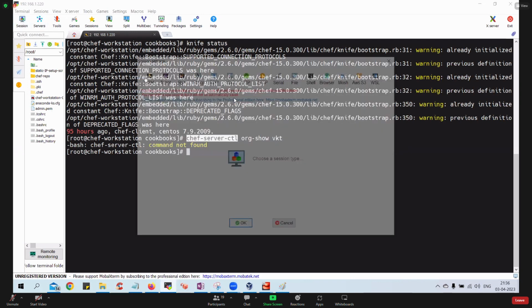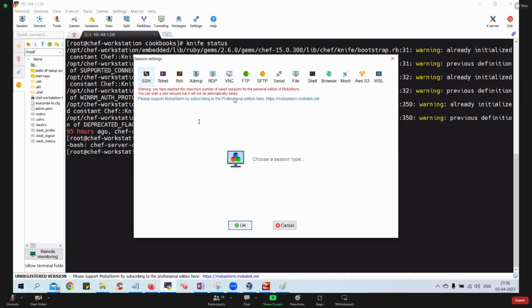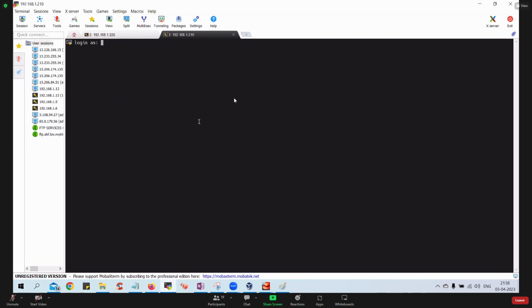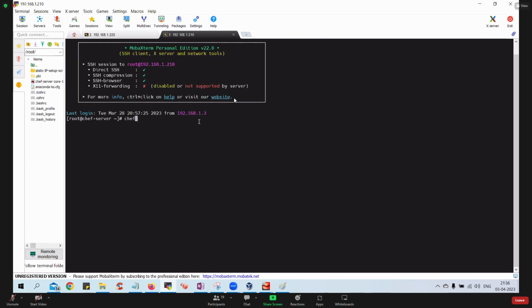So let's go to the server now. So 192.168.1.210, I guess this is the server. So we got connected and we punch in the password. And what is the command? chef-server-ctl. Let me copy that and put it here.